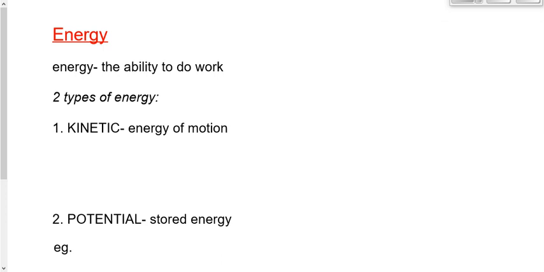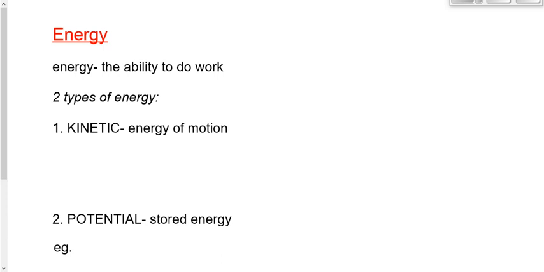Yesterday we talked about energy, shifted gears from forces to energy, and it's not like the two are unrelated to each other. In order to have energy, we need a force to accomplish that. We'll talk about that a little bit more probably tomorrow. But we defined energy in general as the ability to do work. Sometimes energy is doing work right now, sometimes it's just stored and has the potential to do work later on.